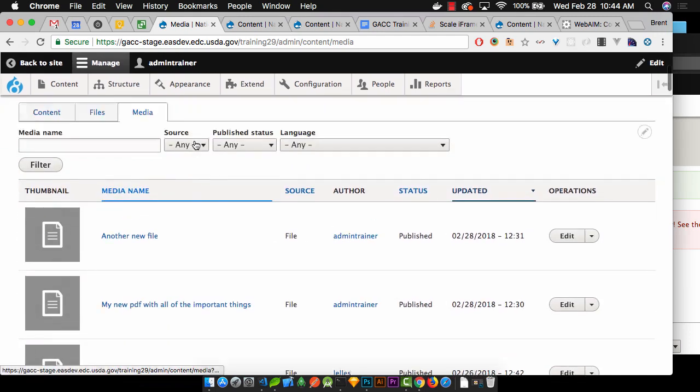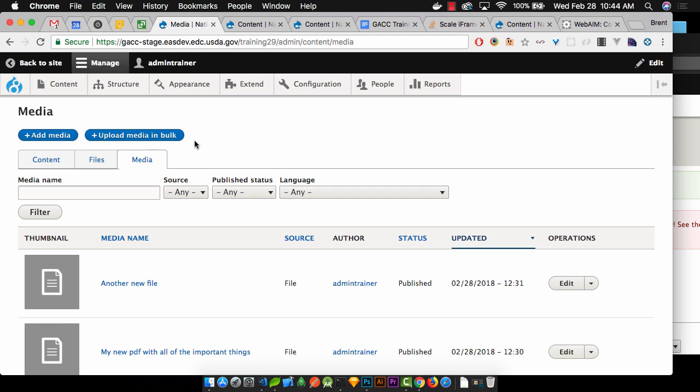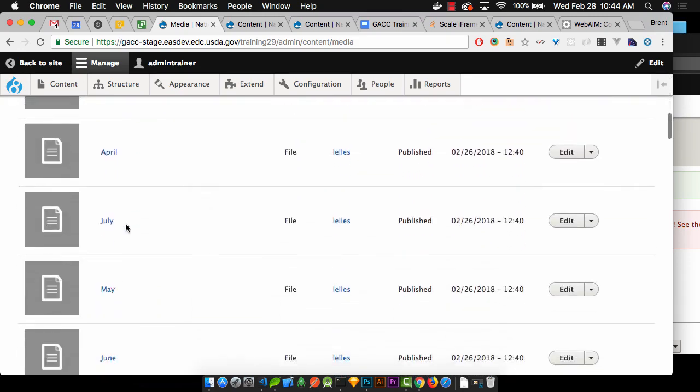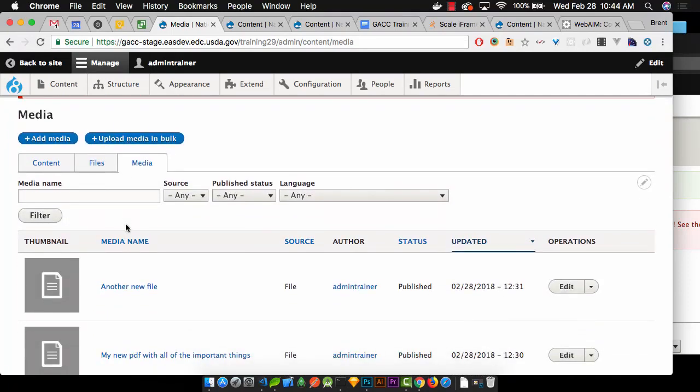What this is, everyone, are all of the files that we've uploaded to the site in cards. I can see my media file name that I used and all the ones that were added previously. And this is the exact file reference. So if I wanted to edit this or another new file, I can make a change here, but it's going to propagate through any card that uses that file reference.